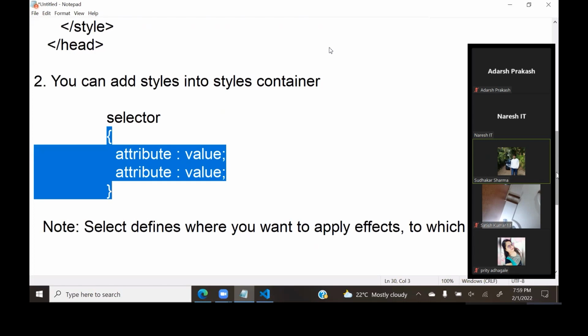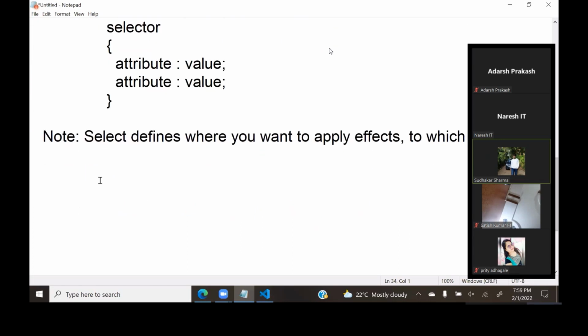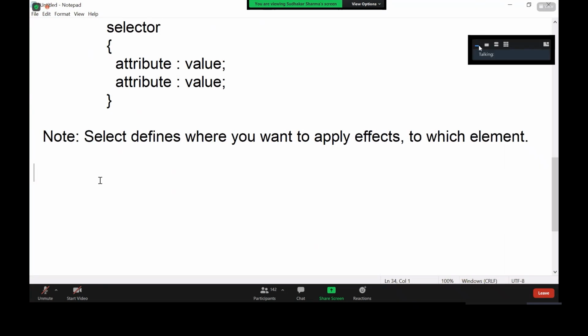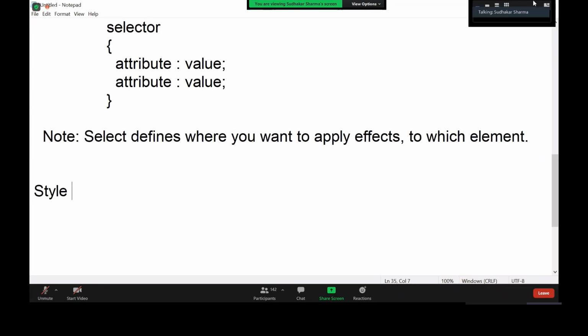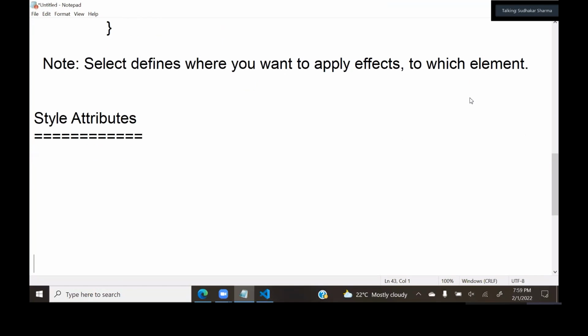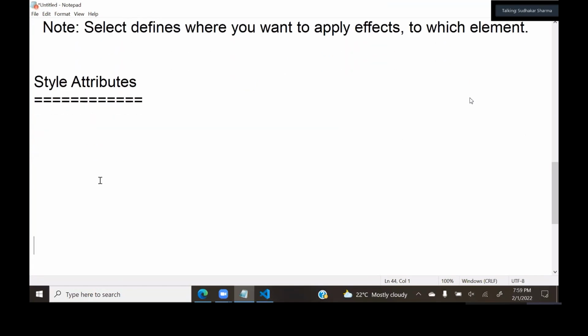I will explain a few important attributes to use today. Today I will tell you some attributes, and tomorrow you will see some more. Example wise we will learn attributes more. I will tell you some style attributes that we regularly use in our designs. You can try them. I will show you the style attributes and also how to apply them. One is background hyphen color.